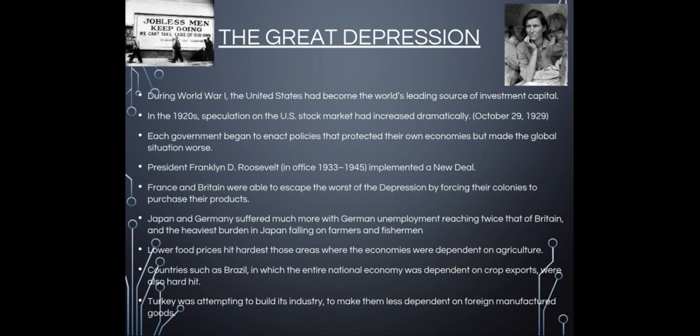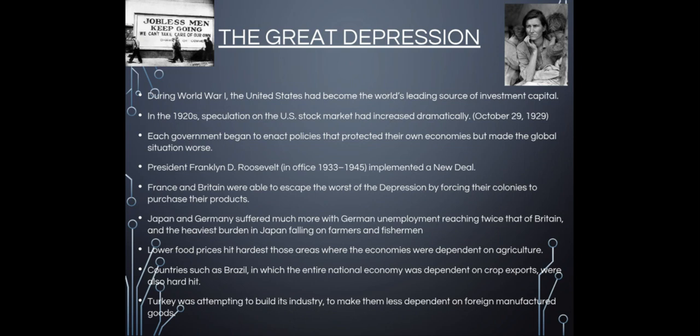In 1930, the U.S. tried to protect its industries by passing the Smoot-Hawley Tariff Act. Other countries followed suit, and world trade eventually declined by 62% between 1929 and 1932. In the U.S., France, and Britain, governments began to take on a larger role in the economy. Franklin Delano Roosevelt, FDR, who was in office from 1933 to 1945, implemented his program called the New Deal. You see a lot of public works projects being implemented to try and get people back into the workforce, to try and rebuild the economy.